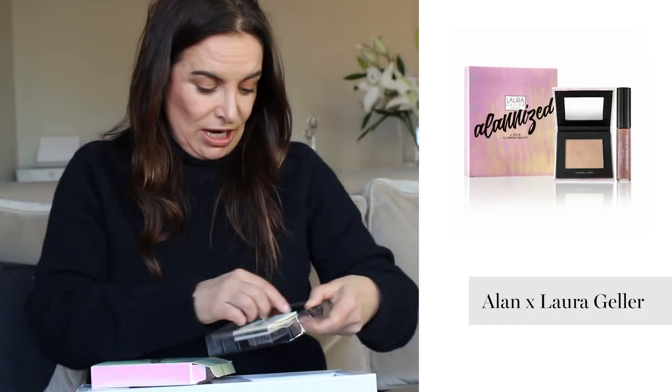This is the highlighter, I want to say. Let's break it down. Two-piece illuminating kit. This is a little bit two-tone, I would say. It's two-tone. Let's try it on. Shame I haven't got the Chanel big compact. I'm just going to have to do it like this.